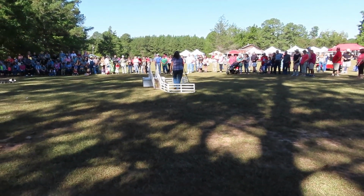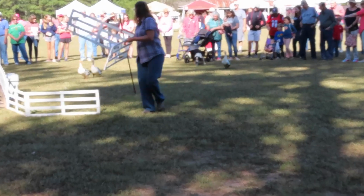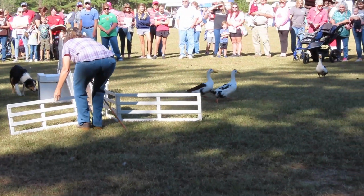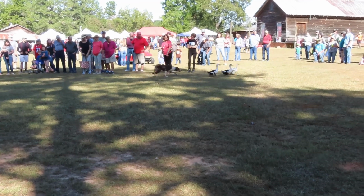You'll see Carol Ann will continue to move the ducks around. They respect the dog, but they're not particularly afraid of him. He's not getting around to feed them. And they understand that. And a Border Collie, unlike other breeds of dogs like a Blue Heeler or an Australian Shepherd, for instance, they don't bark, and they don't use a lot of bite unless it's absolutely necessary to move livestock.